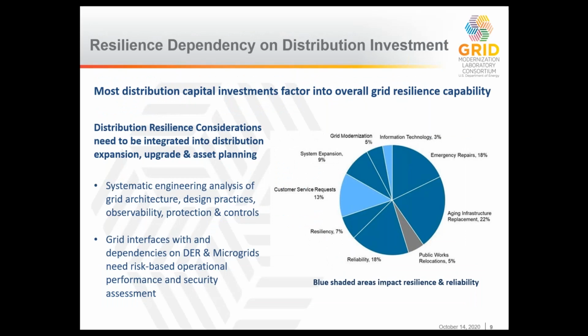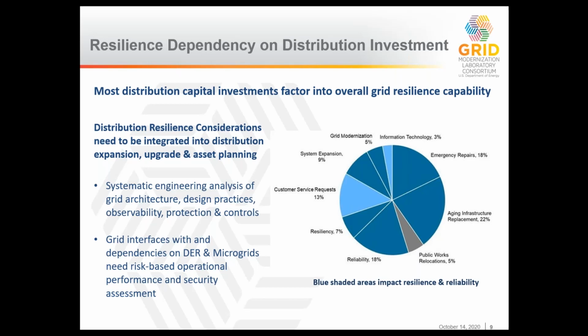So as we talked about earlier, most of the capital investments in the distribution system have something directly tied to enabling greater resilience and reliability, or, as I'm showing here with information technology and customer service requests, they're not so directly, but there are still aspects of what's done there that can address reliability and resilience if thought about as part of the process. So it's very important that we really understand what it is we're trying to accomplish with resilience and reliability, because a lot of money that's being spent in the distribution system has this potential for making things better.